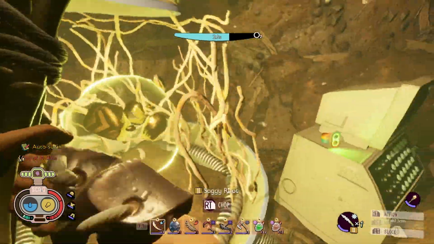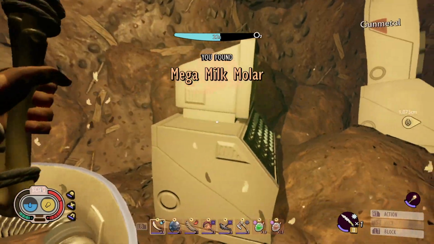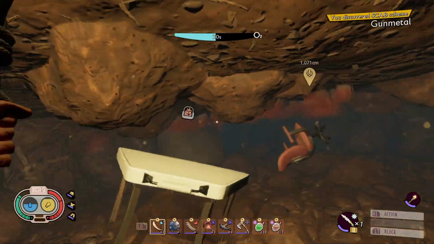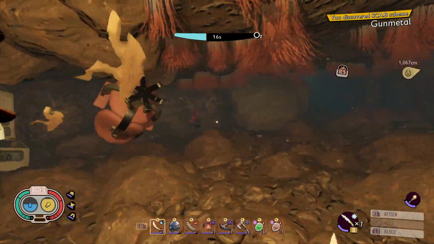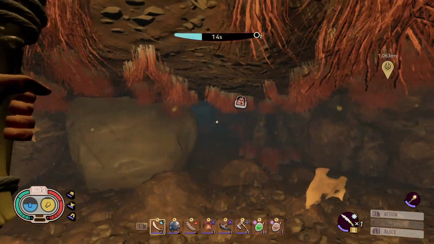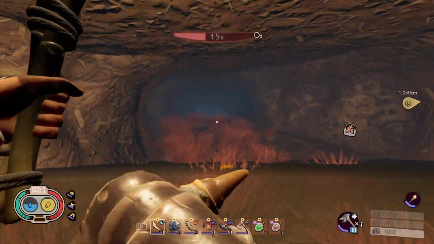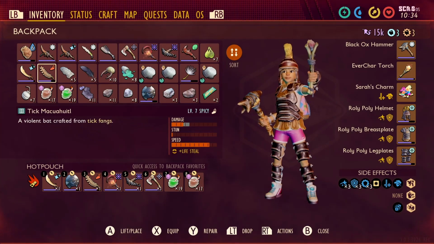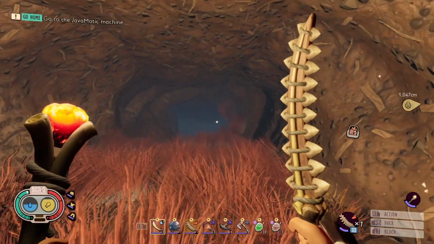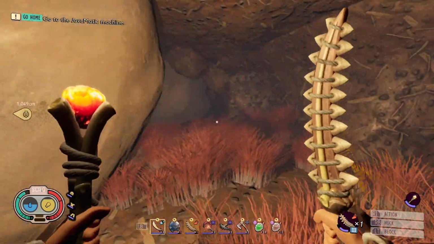Come on. Let me through. Let me through. Got it. Alright, grab this. There's nothing else in here. Right? Just a quick little look around. Oh, we still got oxy. Alright, let's go. Alright, let's swap out to our actual weapons. Yeah, you. Alright, then we'll go this way.